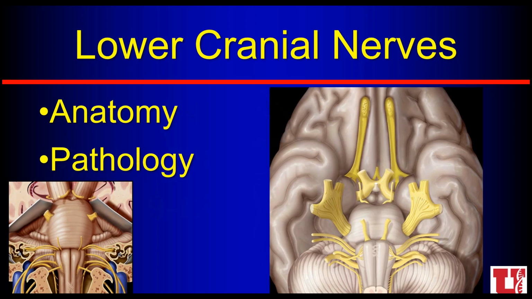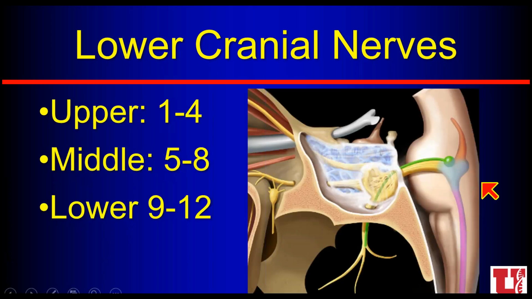So just to finish up, anytime we have an isolated cranial nerve deficit, we want to think about imaging from the origin nucleus all the way out through the end organ. So for most of those, cranial nerves 1 through 4, we think about their nuclei in the mesencephalon. 5 through 8, we think about their central cranial nuclei being within the pons. And the lower cranial nerves, 9 through 12, we think about their main nuclei in the medulla down below.